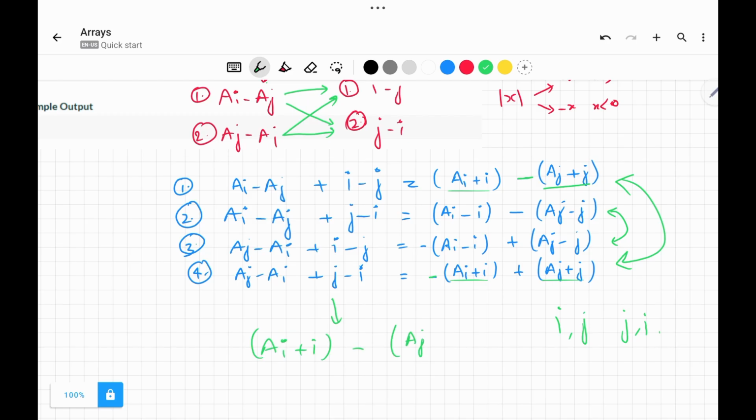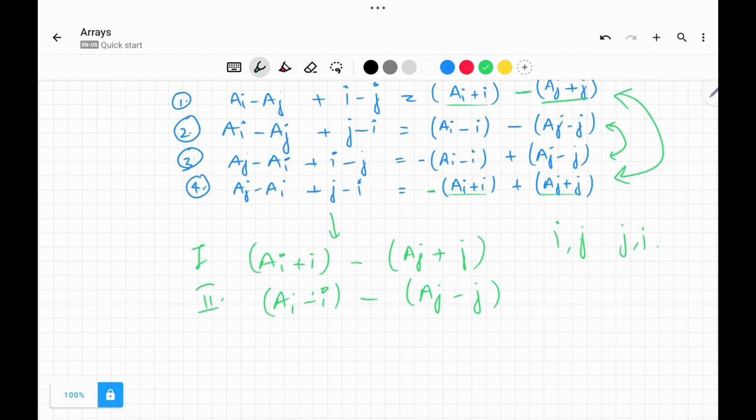So the first condition being this, and what is the second condition? It would be (ai minus I) minus (aj minus j). So the whole problem is broken down into just two conditions, and that's it, right? So we just need to take the maximum of both of these conditions to get our answer.